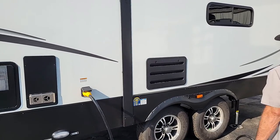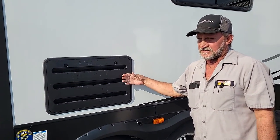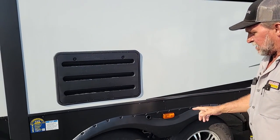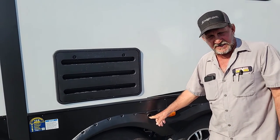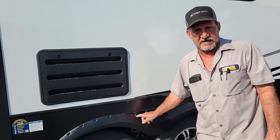Since it has a refrigerator in the slide room, it does have vents on the back of it to vent it in and out. There is also a hole cut through the fender skirt that will manually crank the front door side slide room in or out for any reason. It won't work on its own — it does have a manual way to crank it in and out.